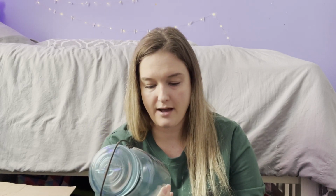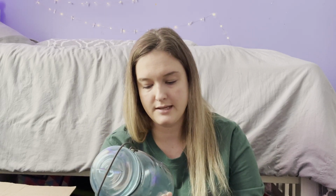Melissa actually sent me a while ago a little cheat sheet so I could figure out the year for this. But it does say on the bottom, patent July 14th, 1908. I feel like that's on a lot of these, so it's probably not from 1908, it's just when the jar was made. But this one's pretty cool. How it says Ideal, it does look a little bit different than a lot of the ones that I have seen. So she said $10, and that's about right, how much we sell mason jars for in the store.